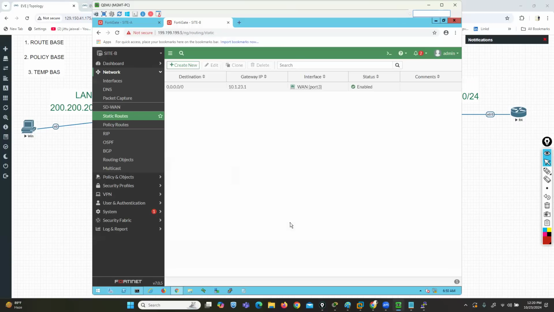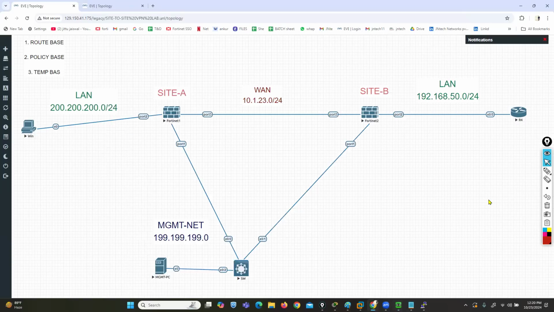Just click on OK. So basic configuration is done. On site A, we have the LAN interface, WAN interface, and default route towards the ISP. Then on site B, the LAN interface, WAN interface, and default route towards the ISP.